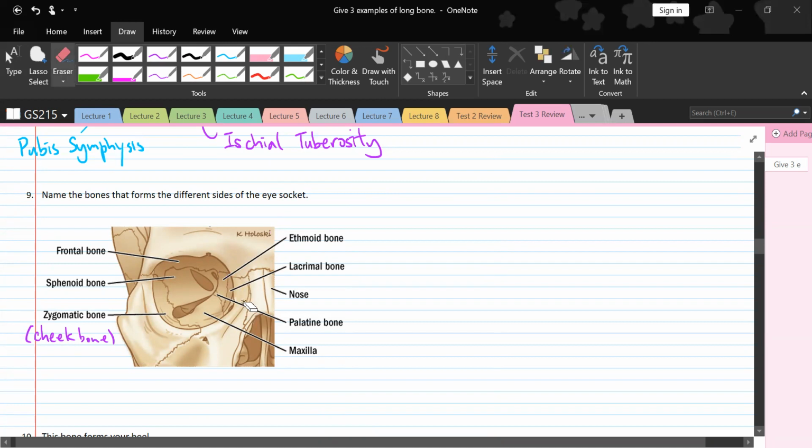Okay. In the middle, we have sort of 3 bones. One at the bottom that forms the bottom as well. The maxilla forms the bottom. But if you trace it up, it's going to form the medial ridge of your eye socket as well. Behind the maxilla bone, we have the lacrimal bone, 2 of them. And then behind that, you have the ethmoid bone, 1 of them. Now, you can't really see it, and you might remember we talked about this in a lecture. There's just like 1 tiny spot here that corresponds to the palatine bone. But of course, the palatine bone goes all the way down and forms a U shape, right? Like that. And that's part of your hard palate, right? Forms part of the hard palate.